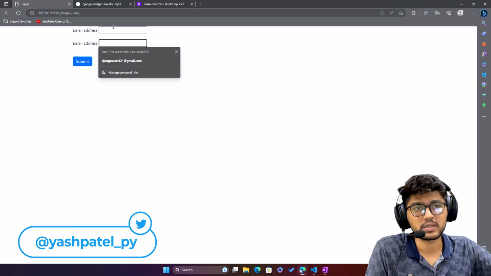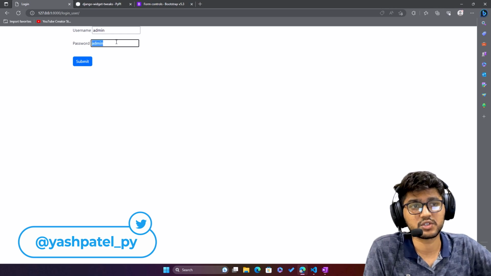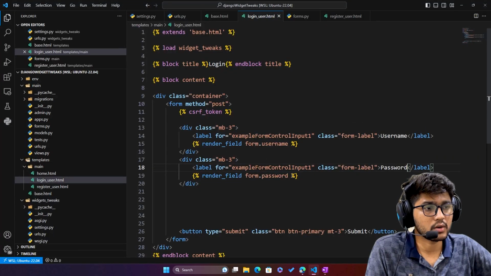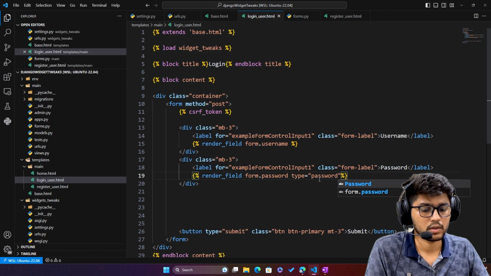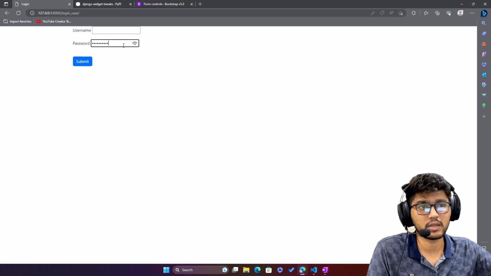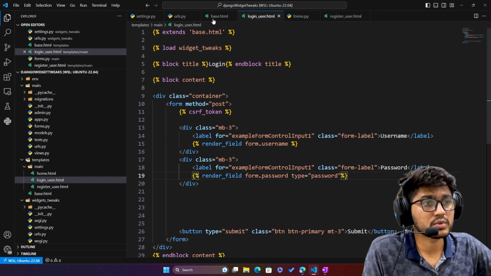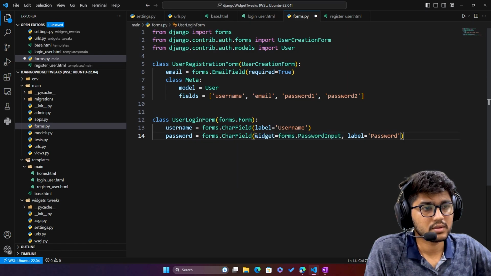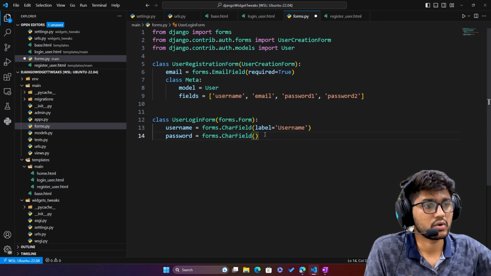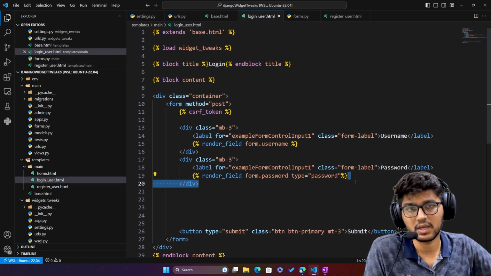But this password field is not a password field. Okay. So if I write admin over here and if I write admin over here, we can directly see this string instead of those dots. So what we can do over here, we can say type equals to password. Okay, save it, refresh, and if you write anything over here, it will be a password field. Okay. And before in the forms.py, we were doing something like this, right? It's hard to remember, but if someone is trying to learn Django in a very easy way, then they can use this one. It is the same thing at the end.